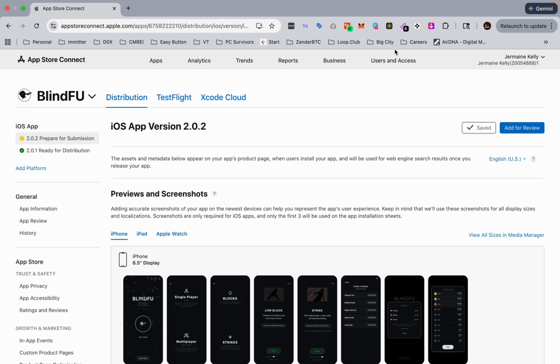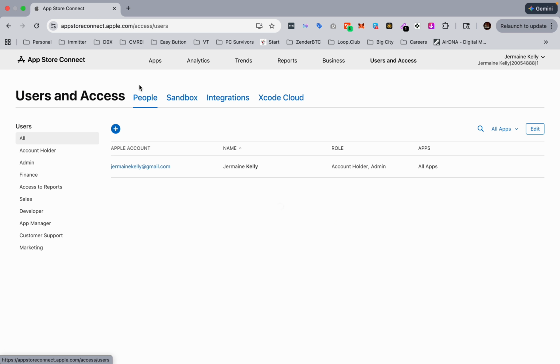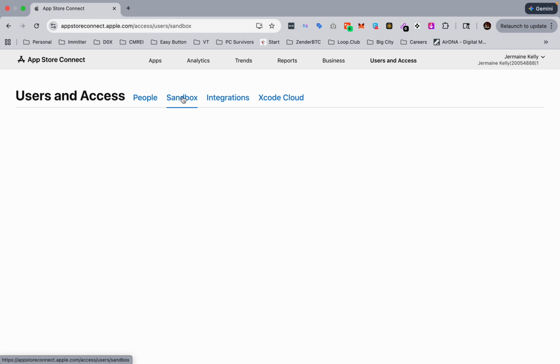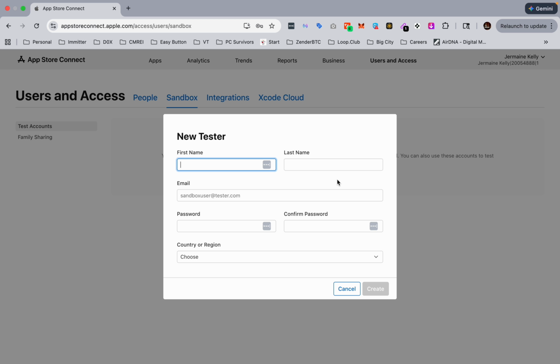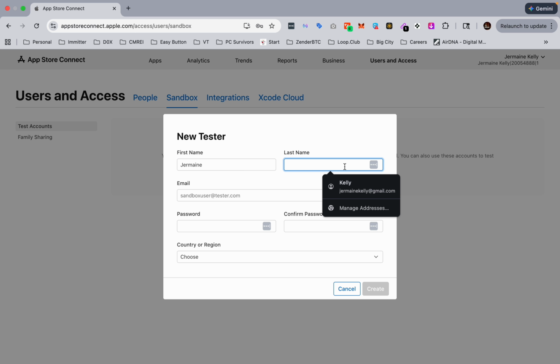Cool. And now I'm going to go to users and access so I can go to the sandbox here. And I'm going to add a new test account. This email here shouldn't be the email that you used for App Store Connect. It shouldn't be the one associated with your Apple account.